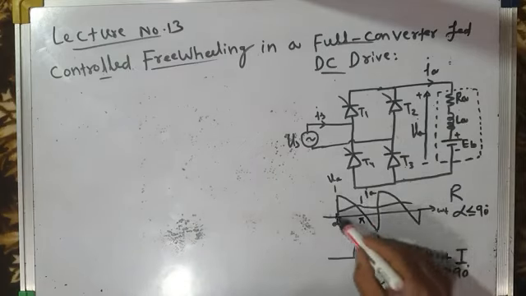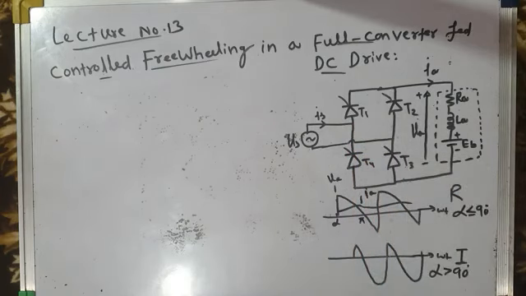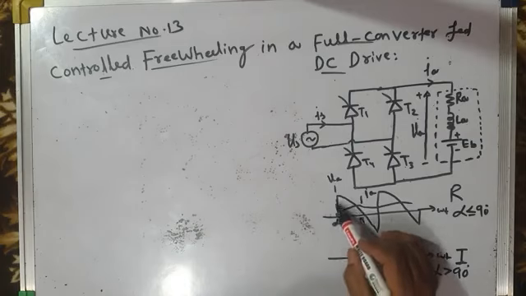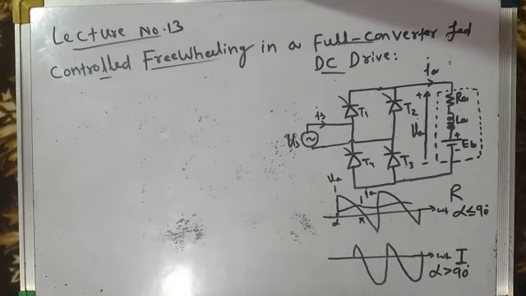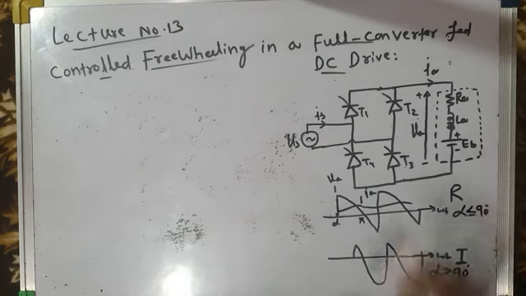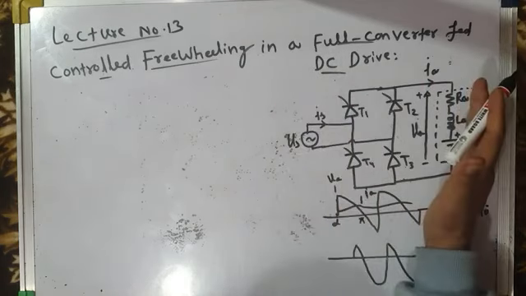Since we are considering the positive half cycle of source voltage, let us concentrate on T1 and T3 pair of devices. So load gets connected directly across the source. It receives large positive segment of voltage and small negative segment of voltage. From alpha to pi, since the voltage is positive, current is also positive, power is positive. That means there is the flow of power from source to load.